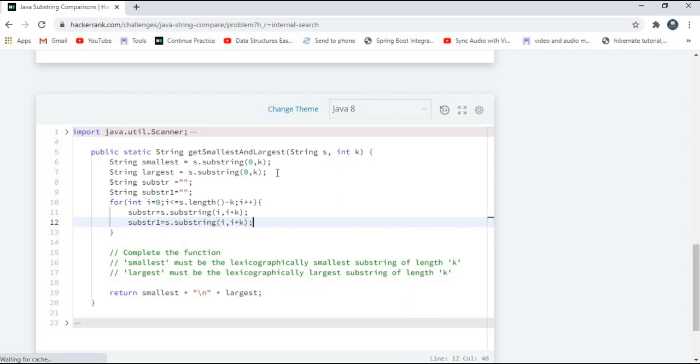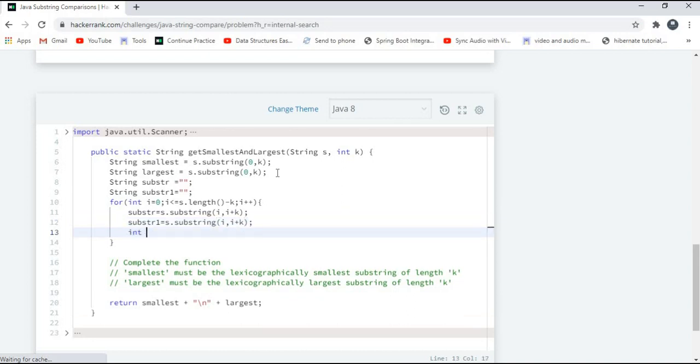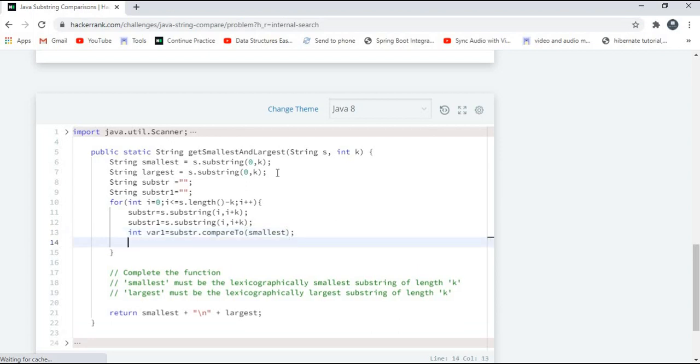Now I want to compare them, where I am taking two variables: a1 equal to substring.compareTo(smallest), and a2 equal to substring.compareTo(largest).